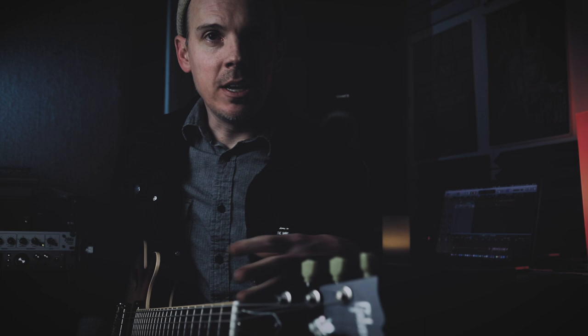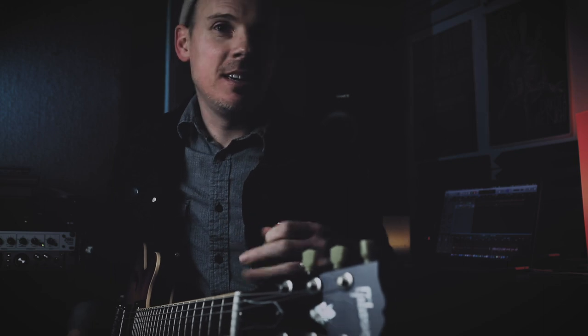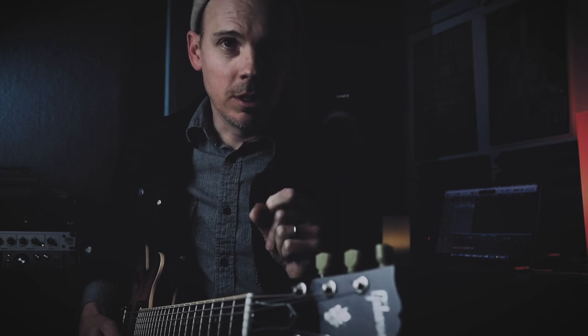So the first thing we're going to do is adjust that bias knob. Basically, it either starves or overfeeds the preamp gain bias voltage. You can get a really cool gate from it. You can get it to be super noisy. It is, in my opinion, what makes this pedal really special. So let's go.